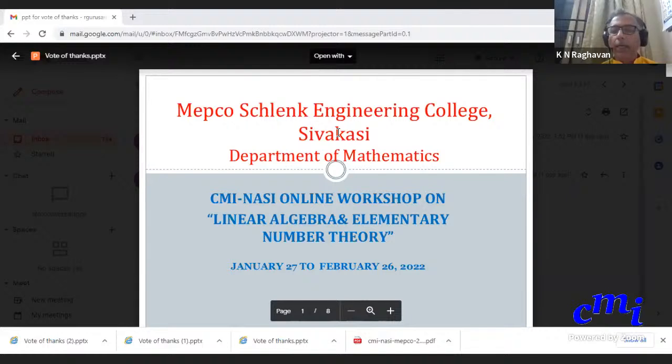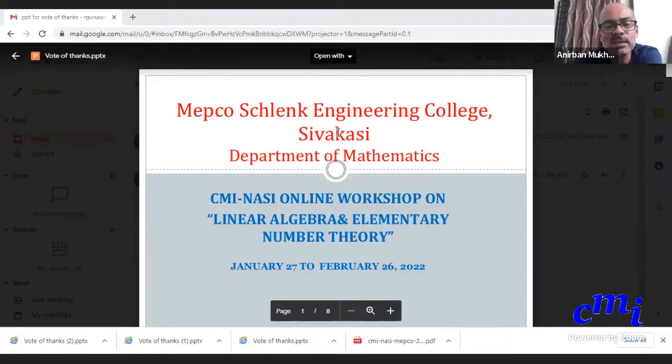Anirban, you want to say something? I have something to say, but I'll wait for you to say if you have anything first. Yeah, as I understand the question, Raghavan has already given an answer to this. Just solving problems would make you understand things better. You really don't need to read the theorem first to start solving problems. You can solve problems and use the statement and then go back to the proof. I mean, that's one way. Yeah, so over to Raghavan.